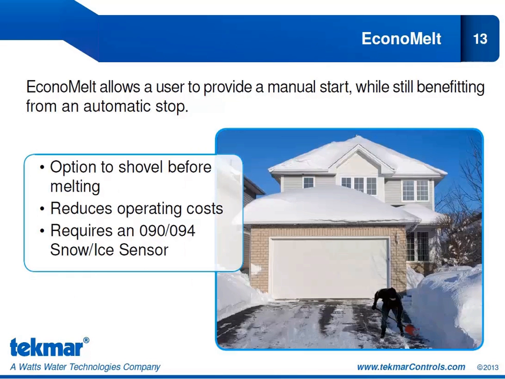EconoMelt is a new feature for the snowmelt control 654, and that will allow you to install a 090 or 094 snow ice sensor. But instead of having the automatic start, it will allow you to give it a manual start. And you still benefit from the automatic stop. Now, why would someone want to do that? Well, as the name implies, it is the economic way of doing snow melting.